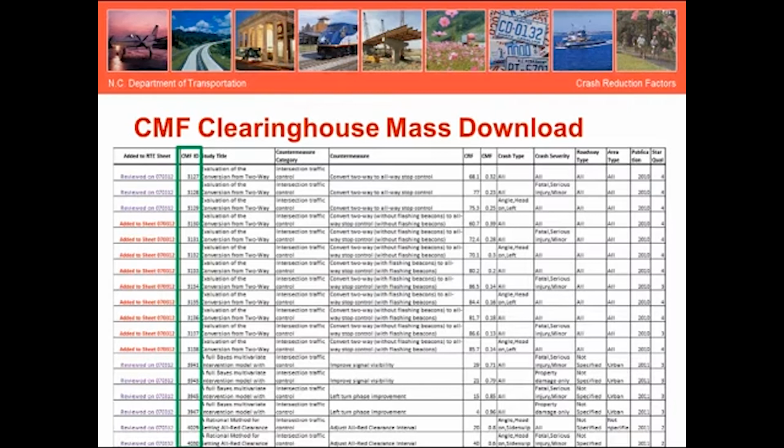So whenever I do a recent download, I just need to look at the CRFs that I have not looked at before. We bring that in through Excel, which is one of the last things that Daniel showed you. We just do a mass download, look at the latest CMF IDs that have been added, and make a note whether we've reviewed it or whether we're going to add it to our sheet.